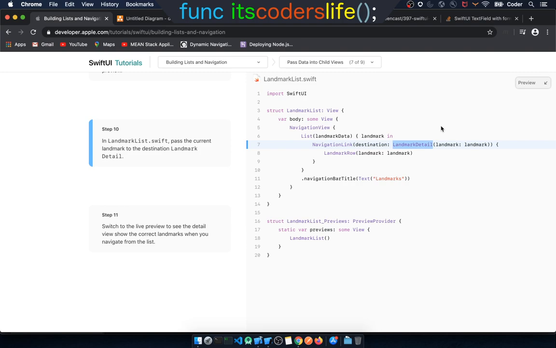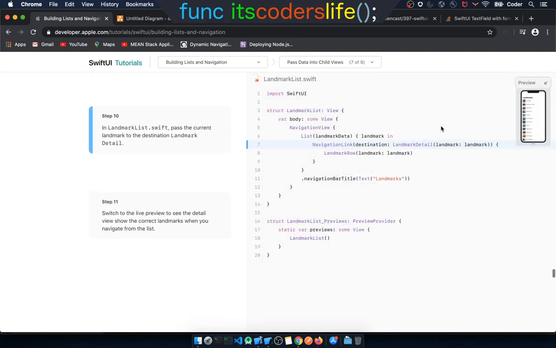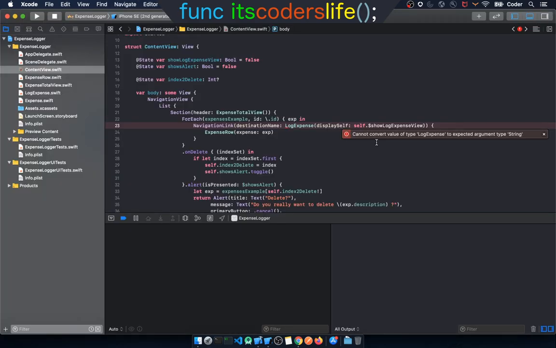Okay, number data, and so this is kind of irritating. So what is this? Link destination. So oh, my bad.